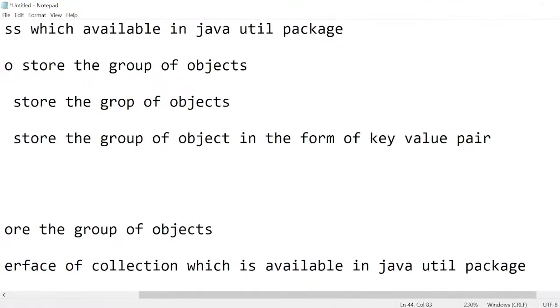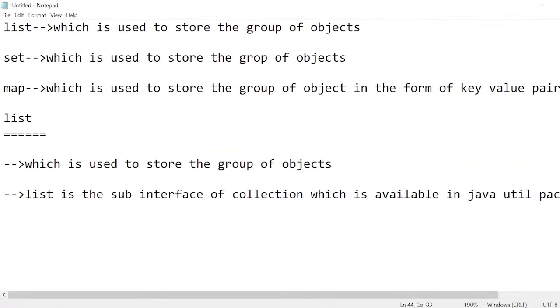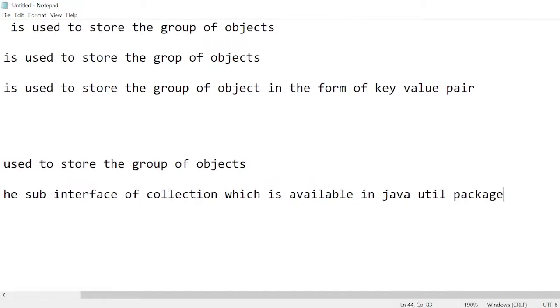Now I will go to notepad. List is used to store a group of objects, and List is the sub-interface of Collection, which is available in the java.util package.